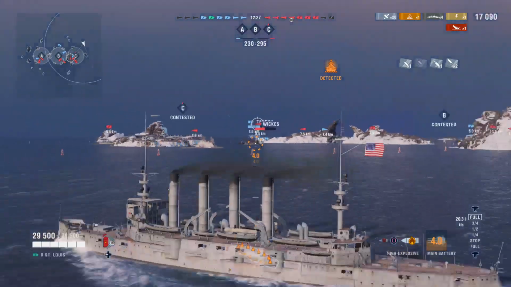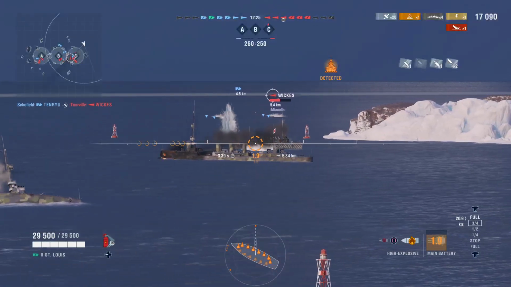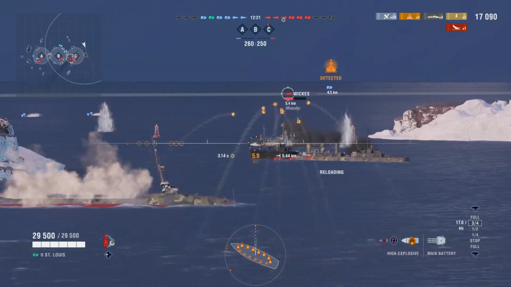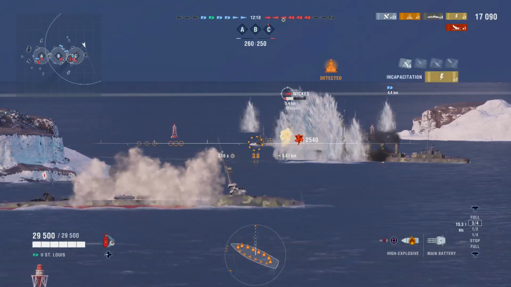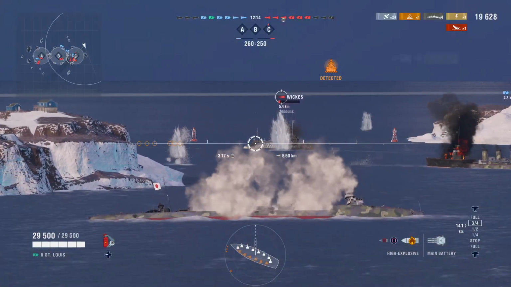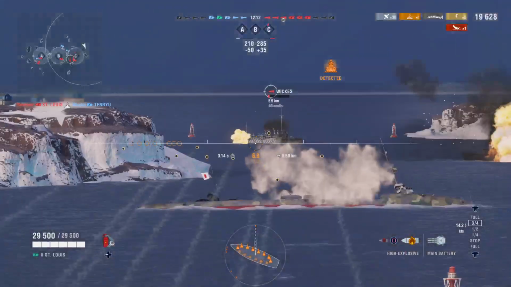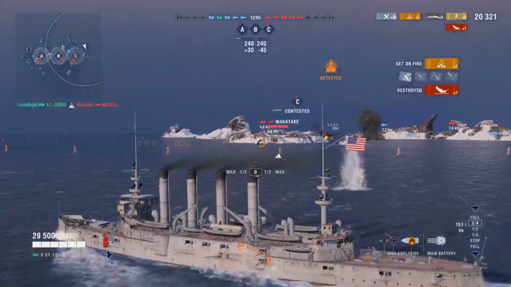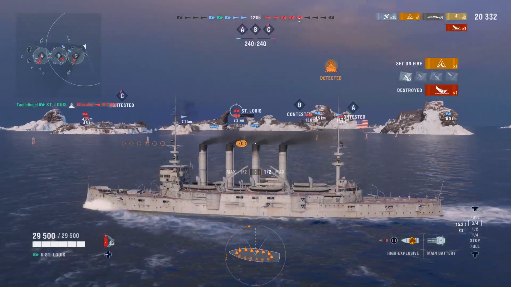Usually a good idea to use high explosive on these little destroyers. That's a destroyer right there. As you can see, it has totally torpedoed my teammate. It looks like he is slowing down because his engine got taken out.